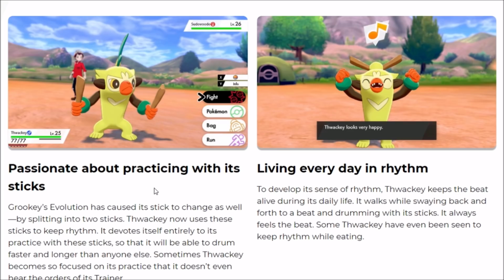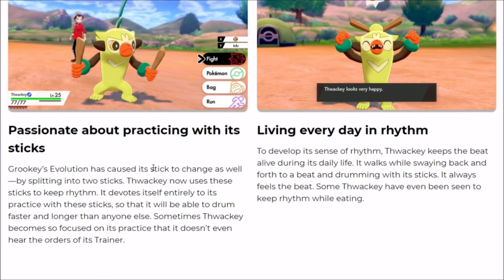So passionate about practicing with its sticks. Grookey's evolution has caused its stick to change as well by splitting into 2 sticks. Got it? Thwackey now uses these sticks to keep rhythm. It devotes itself entirely to its practice with these sticks so that it will be able to drum faster and longer than anyone else. Sometimes Thwackey becomes so focused on practice that it doesn't even hear the orders from its trainer. That's actually pretty neat.